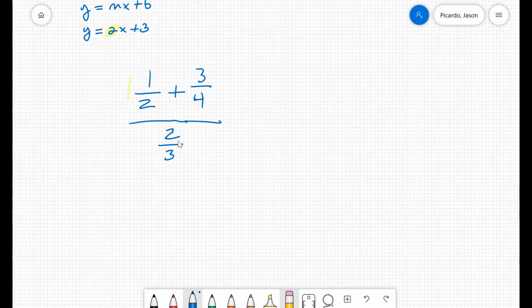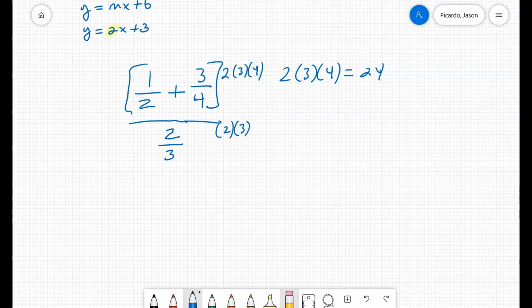Now, when I do that, I get rid of the word least. It's no longer a least common denominator. It's now a common denominator. So 2 times 3 times 4 gives me 24, yes? So I'm multiplying everything by 2 times 3 times 4. Now, if I do it on the top and the bottom, it's really just multiplying by 1. Okay, so what happens now? What happens now is that 2, 3, and 4 all get distributed to each of these terms, right?